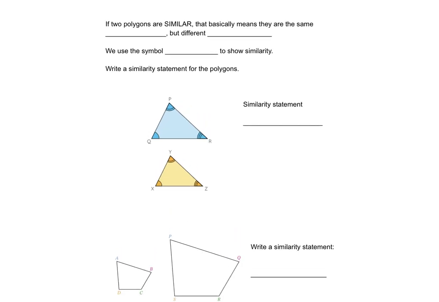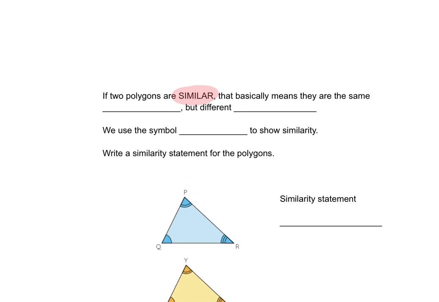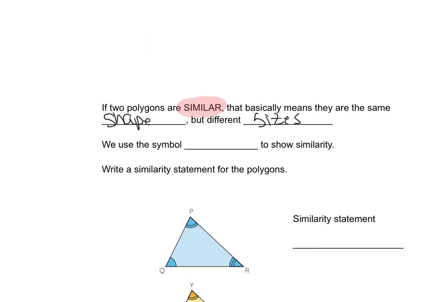Okay, so a little bit more, not just proportions, because that's a little more algebra, but actually some vocabulary and things like that for this unit. We are going to talk about similarity, and if two polygons are similar, that basically means, I said this a minute ago, that they are the same shape, but different sizes. Okay, it's kind of like on your phone. When you zoom in, you zoom out. It doesn't change the shape of the words or the picture that's on your phone. It just makes it bigger or smaller.